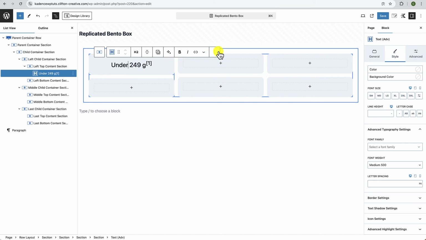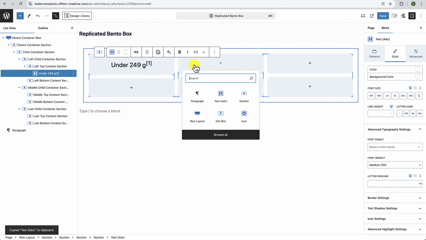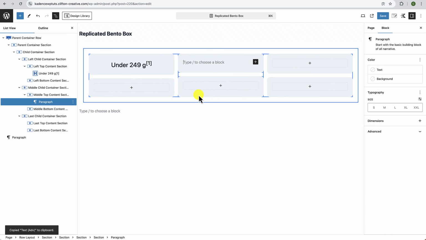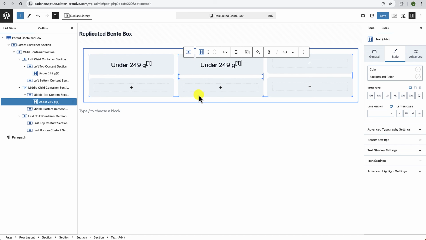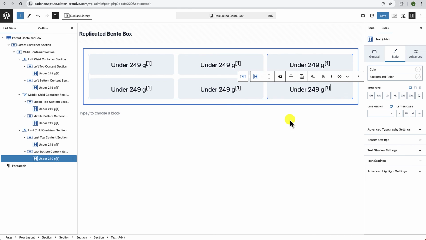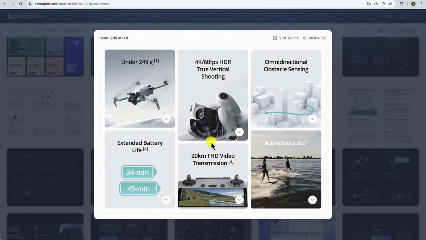Then in the short menu, click on the vertical ellipsis, click on copy, move to the next section, click on the plus sign, select the paragraph block, and then do a Command V or Control V if you're using a PC, and then just repeat that for all the sections. Okay, and then next I'm going to add the specific text for each one.